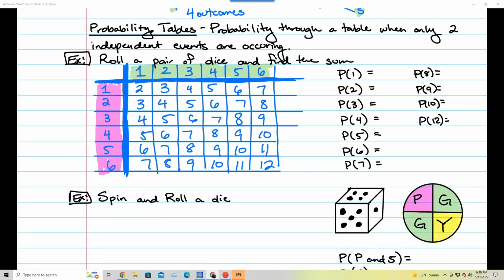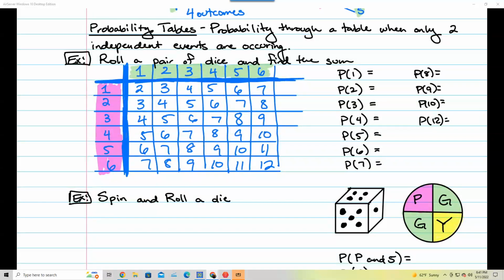The other thing I want you to notice is how many different combinations are there. All the combinations are right here. I'm sorry, all the different outcomes. And there's 1, 2, 3, 4, 5, 6, 7, 8, 9, 10, 11, 12. Yeah, I'm not going to do that. You could count them all up and get 36. A faster way of saying it is this is a 6 by a 6. 6 times 6, you get 36 different outcomes. Okay.